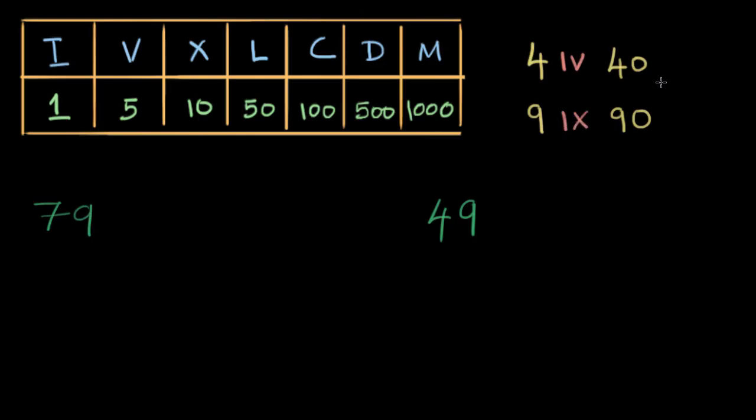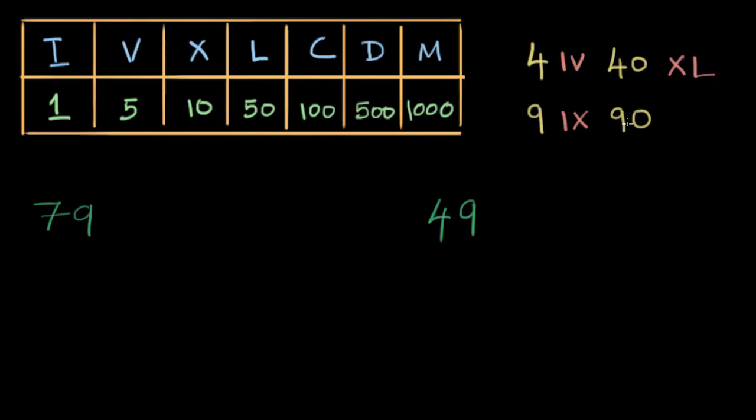What about 40 right now? So instead of thinking of 40 as 4 tens and writing X, X, X, X, what we do is that we look at 40 as 10 less than 50. So what must I do then? I'm again saying 10 minus 50. What I really mean is 50 minus 10. I should stop doing this. So 10 less than 50. 50 is L. So I'll write XL.